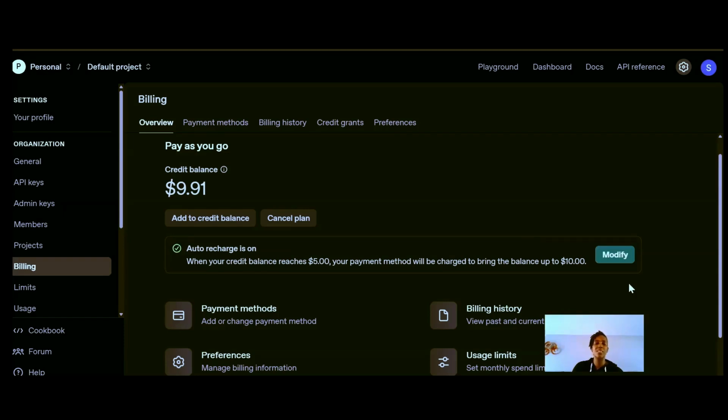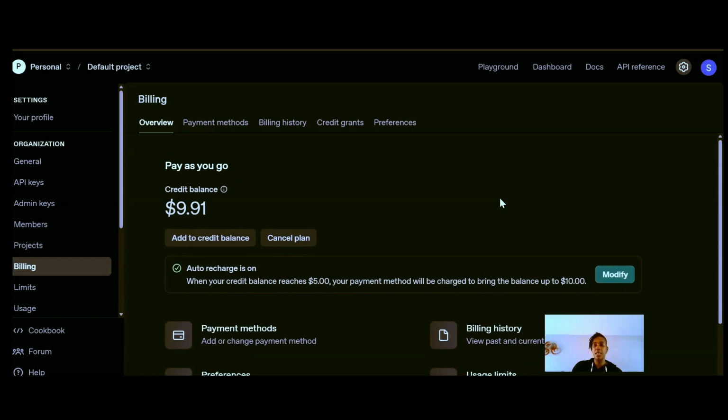I figure even if it's $10 a month, that's not a lot if you're going to be using a chatbot often, depending on what you create a chatbot for. For me, $10 a month is more than enough. So again, the only thing you'll have to pay for with this initial bill is the OpenAI key, and it's not expensive, as you can see. Like I said, I've only spent 9 cents so far.